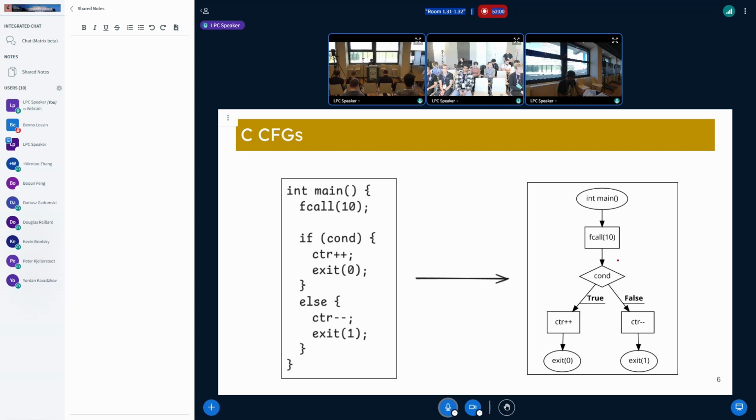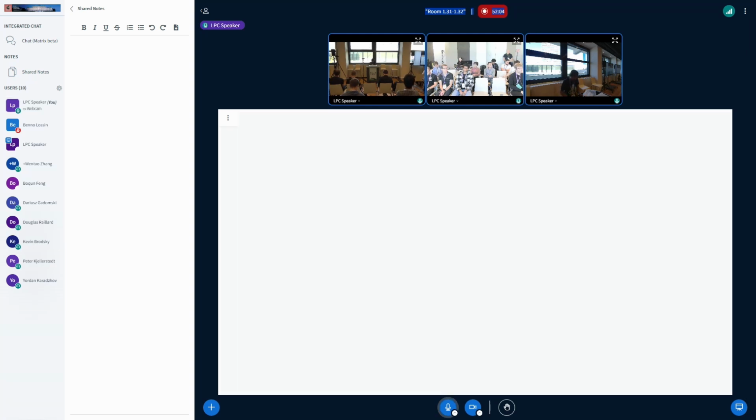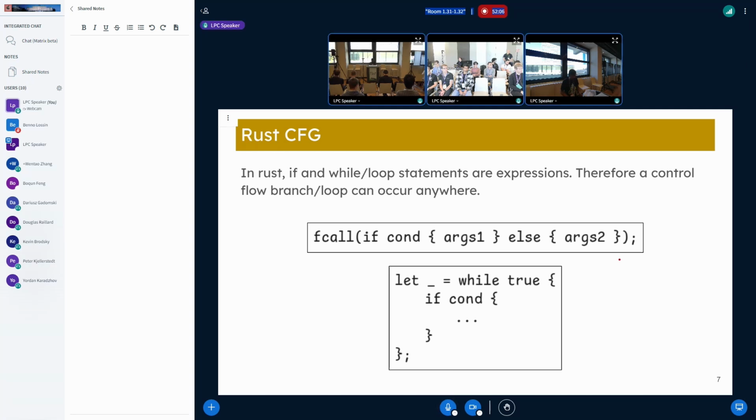But the moment we switch to Rust, things get messy. We can have if expressions inside function calls, since most things in Rust are expressions. This causes problems, but it will help us later, which I'll show.